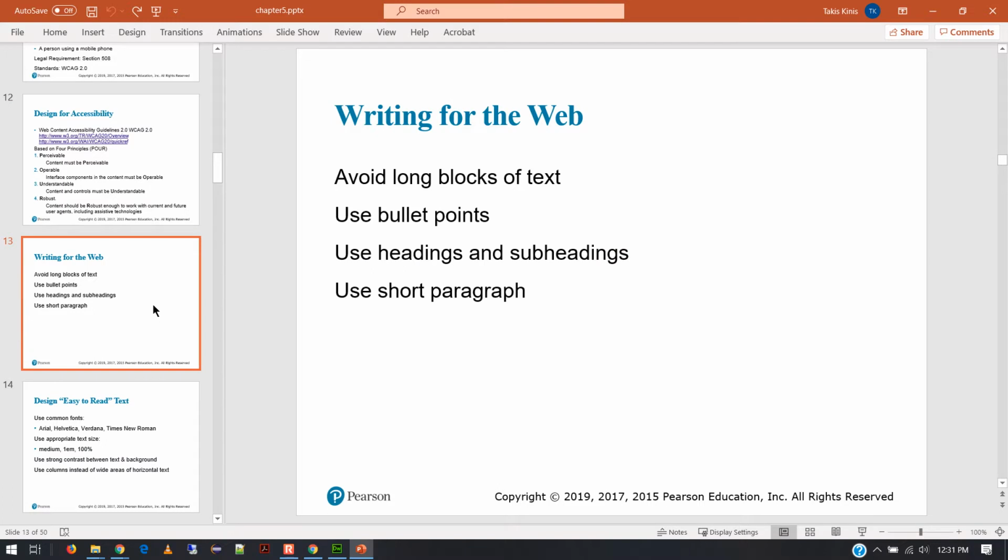All right. What about when you're actually creating words for your web pages? Notice these are really helpful tips, I think. Unless you're putting out a book on screen or writing a multi-page article, you should typically avoid long blocks of text. In other words, a block of text that you have to scroll 3 or 4 times before you get to the end of the paragraph. If you have a lot of text, try to break it up into smaller pieces. Put spaces in between things. More paragraphs are better. Really good example of that is look at any newspaper.